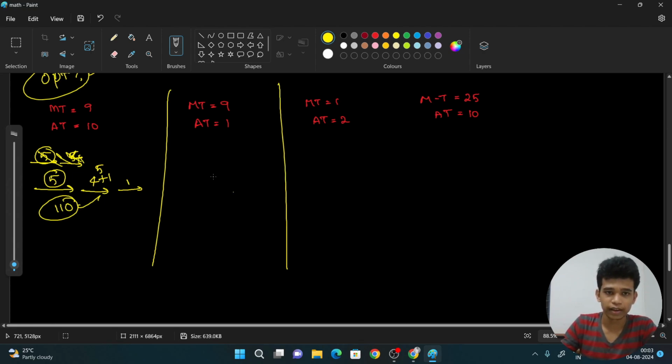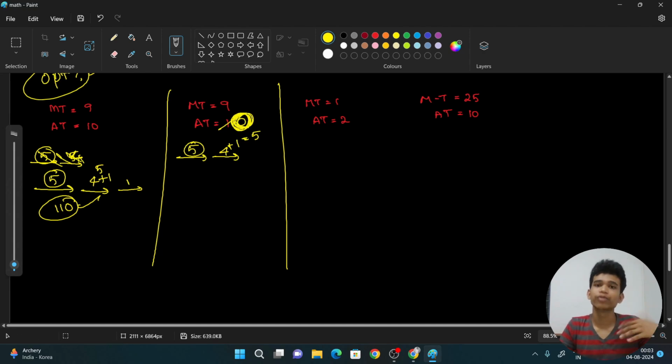Now take the second example. First I can consume 5 liters, then I can consume 4 liters. For these 5 liters, I will transfer 1 to the main tank, so it will be plus 1 and it will be 5. Again, can we? No, because the additional tank becomes 0. So we cannot transfer the fuel from the additional tank. So it will be 100.